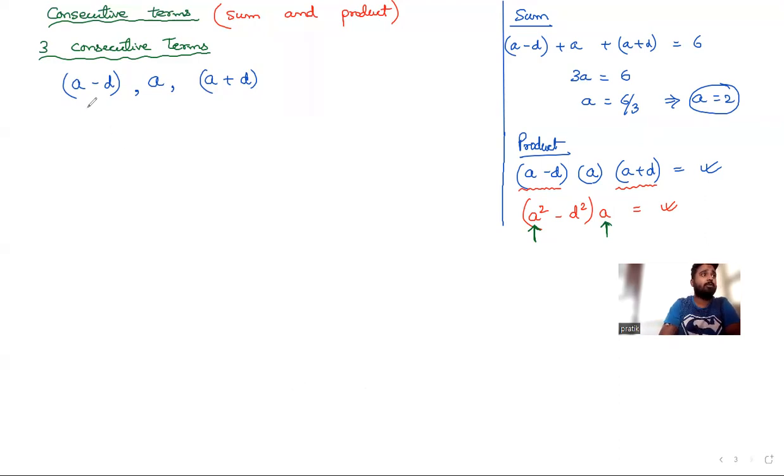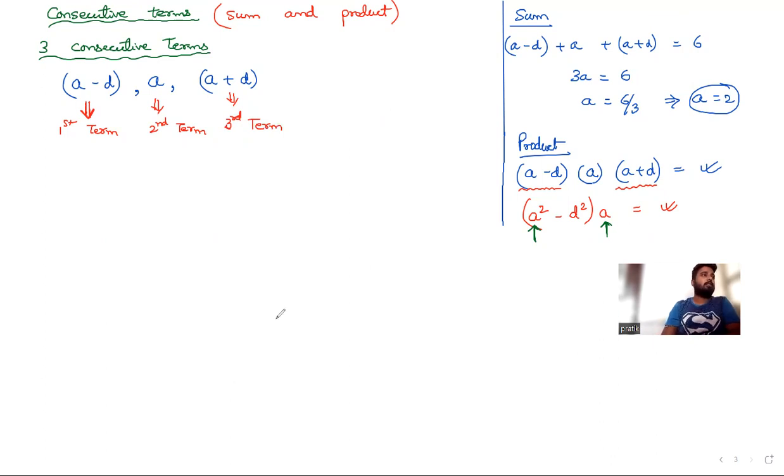But important is that you need to understand only one thing, where students mess it up. The questions, after asking everything, they'll ask you find the three terms. So when they have to find the three terms, they don't write these terms. They think a as the first term. A is not your first term. A minus d is your first term. This is what we have assumed. So this acts as your first term, this acts as your second term, all right, and this is nothing but your third term.